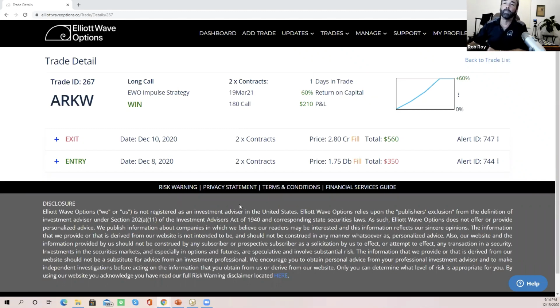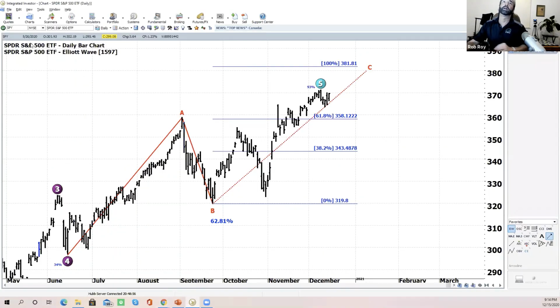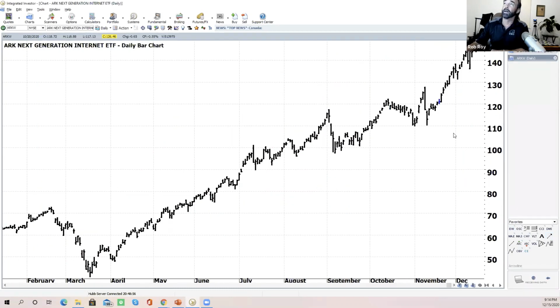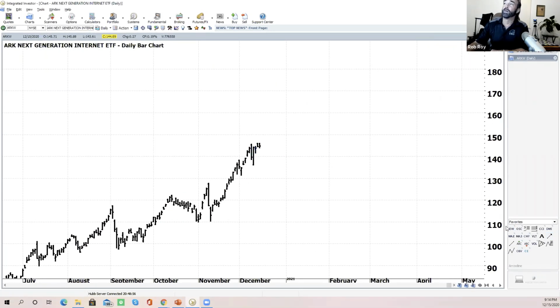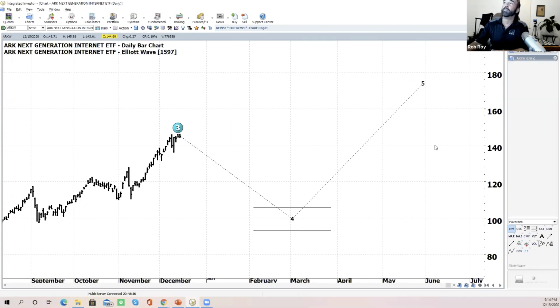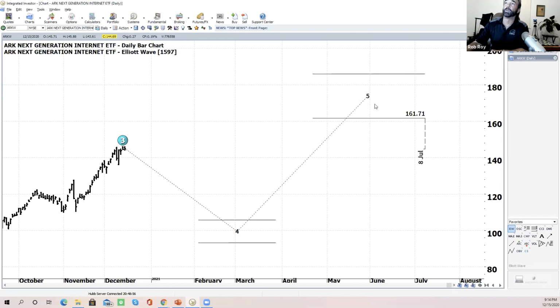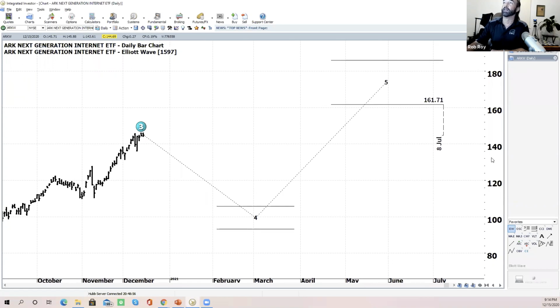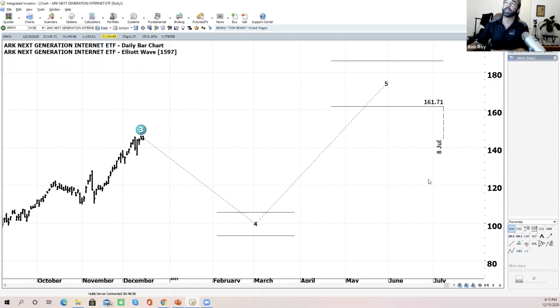Why would that happen? Is there something coming out of this? Maybe. We may look back at this at some point and say, oh, you dummy, you got out way too early. So far, that hasn't happened. So far, we've just been kind of treading water here, but you can see where the target price is. This was originally what we were looking for, up around 170, but when you can get 60% in less than 2 days and the stock hasn't even gone your direction yet, you take that. That's a gift from the market, and it's almost like the market would be offended if you didn't take that.